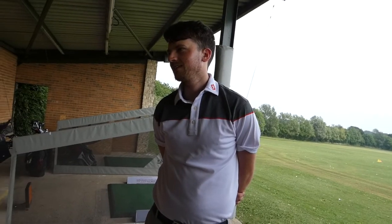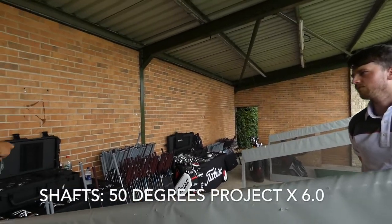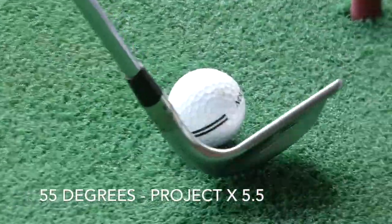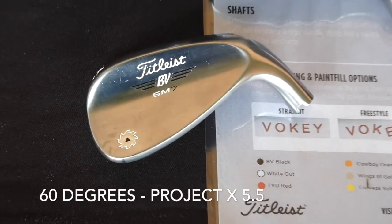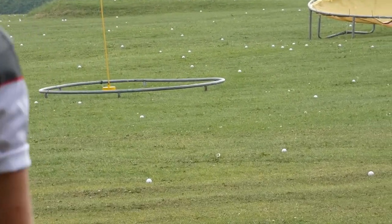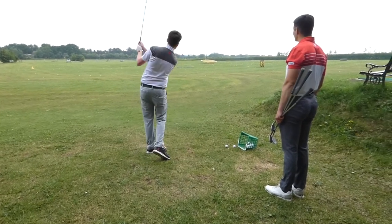Interestingly, with regards to the shaft, I found that in my 50 degrees we matched it up to the rest of my irons, which is the Project X 6.0, but when we were testing 54 and 60 degrees, I went into a slightly softer shaft, so I've actually got the 5.5 Project X's in my 54 and 60. This means it's a little bit softer in flex, and as a rule of thumb, if you go slightly softer in flex, it ups your spin rates a little bit.